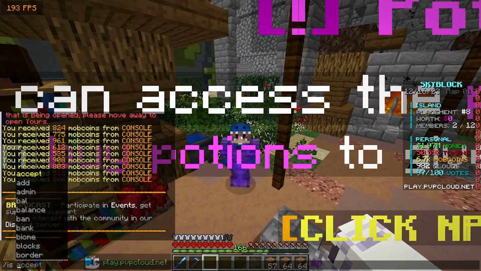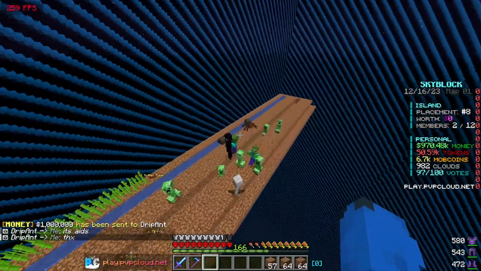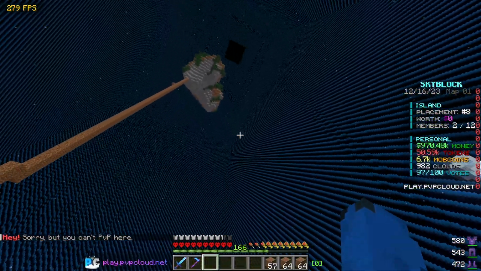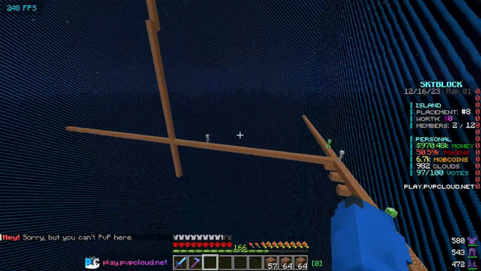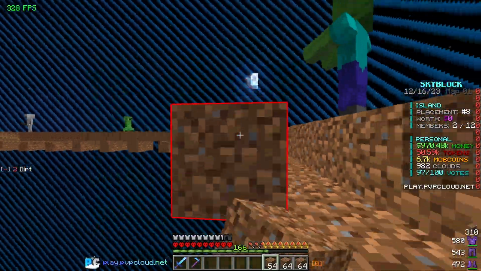So if we go to our island that I've already made, as you can see, we have a little bit of a problem with the mobs here. That is going to be fixed in just a moment, but just ignore that for now. My island member Dripan has been grinding already, so he went ahead and built down to the bottom of the island and started getting this farm going. And as you can see, we are going to make a huge sugarcane farm on the bottom of this island just to start us out. Hopefully it can make us some pretty good money.